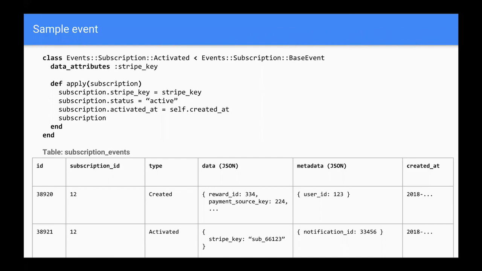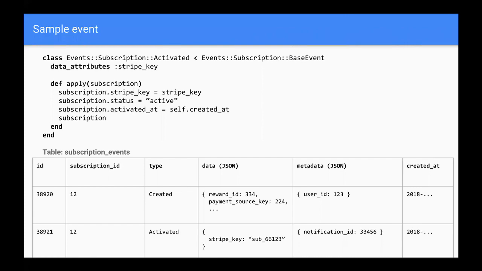And then there is this apply method, and the apply method is actually the calculator. So we've decided for now to embed the calculator in the event itself, so that it's easier to browse things and understand how things are connected with one another. But you can imagine that whenever this event is created, we then call the apply method on the aggregate, and that will, in this case, set the Stripe key, set the status to active, set activated at to the time that the event was created at. It returns a subscription, and then we persist that model in the database.